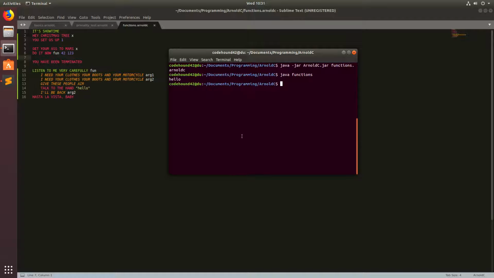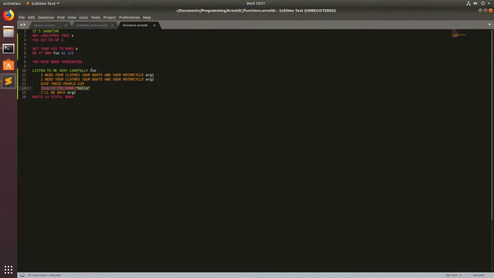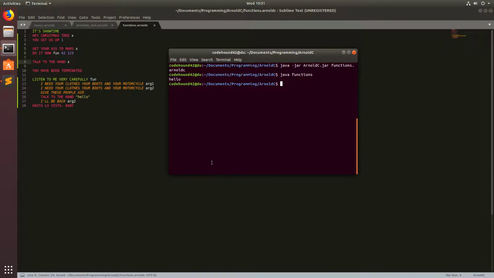Now we've run the program and it prints hello to the screen from in here. A side effect of this method. Oh, it's actually not printing x, so let's just do that real quick. There we go, and let's see the value of x. Gonna compile it again and run the program. There we go, 123. Nice.